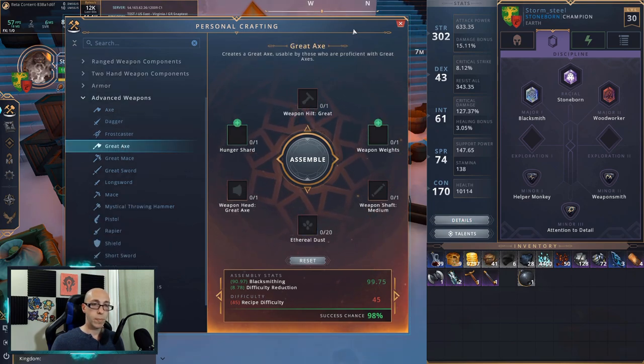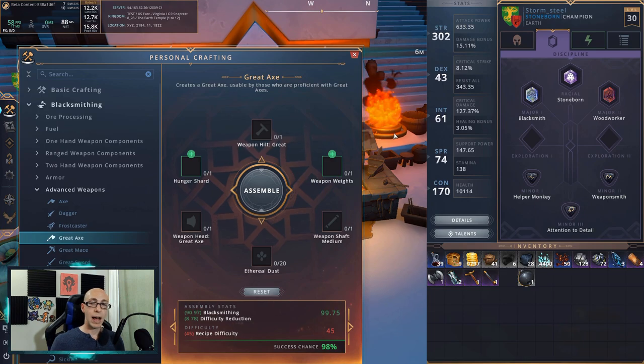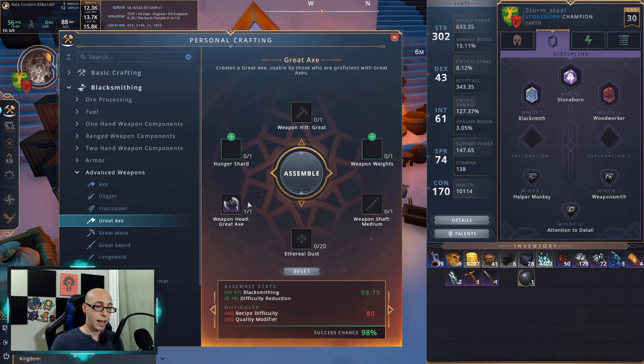So you'll see now that the bond tipper buff is gone. It only lasts for that one craft. The pot pie keeps going for the whole 20 minutes, but the bond tipper buff only lasts for that one craft. So I'll plug in the head that's got the appearance compendium on it, so it'll have a centaur skin to it. Our weapon hilt, our medium shaft, and some ethereal dust.